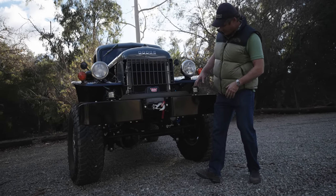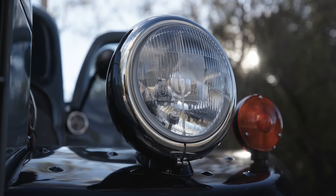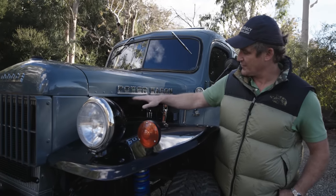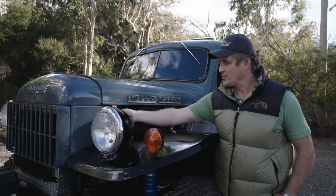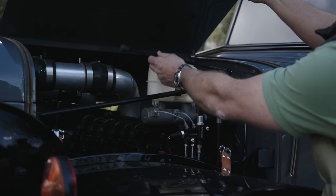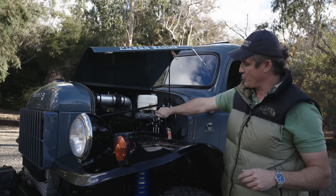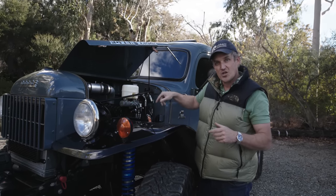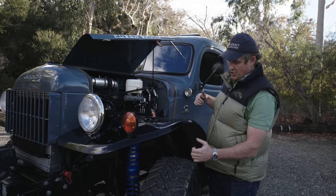We wanted to keep our lighting package pretty subtle, so we just went with some small Rigid lights — we didn't really want to take away a lot from the front. In an effort to keep the under-hood temperatures nice and low with that big 5.9 Cummins, we left the hood vents off, kind of like an early hot rod, and went with these leather straps instead — they're super easy to open up. We added a hood rod, and on our trucks everything is really easy to get to, whether it's your brake proportioning valve, oil, or transmission fluid. This is a GM Hydro Boost unit, so we're running power steering and brakes all through one circuit — works super well when you're turning these big tires.